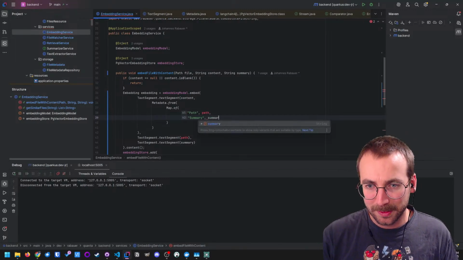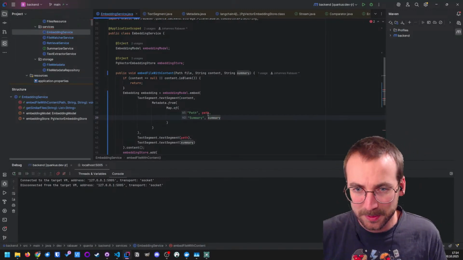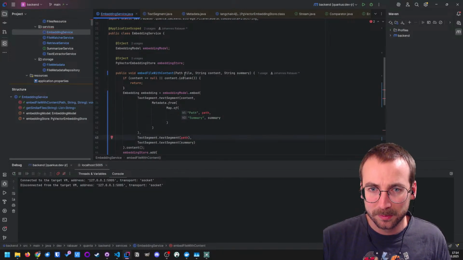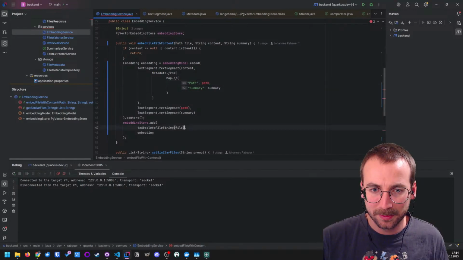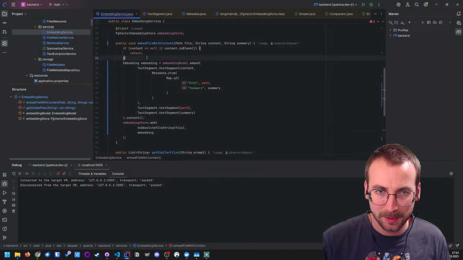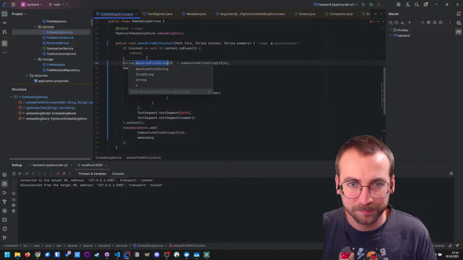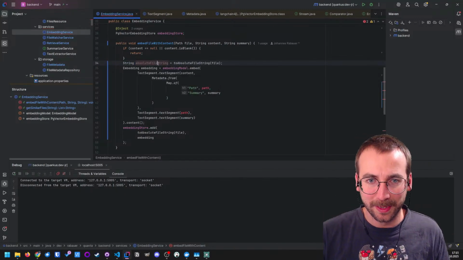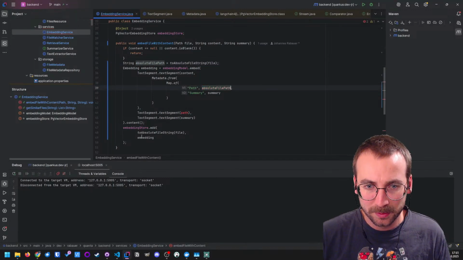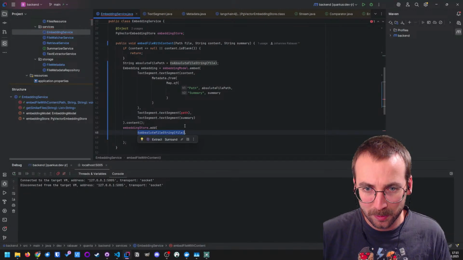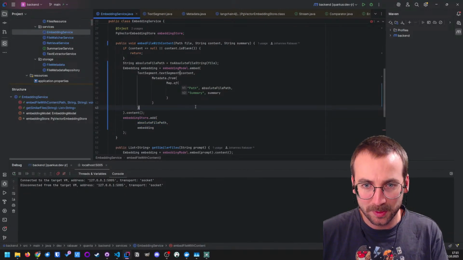So it gives what? Oh, the file. Yeah. Let's put this here. Absolute file path. That's what we want. Here we go. And we can use this.